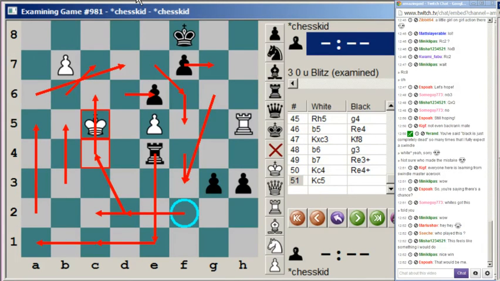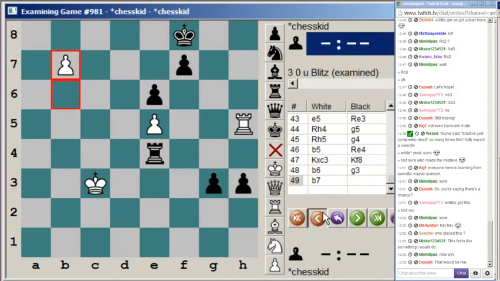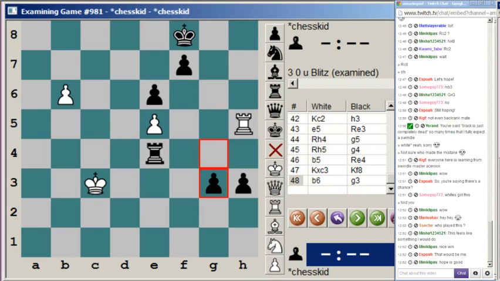So white was won for all of one move the entire game, and it worked. So that's a fitting way to conclude this episode of Patzer's Playground.